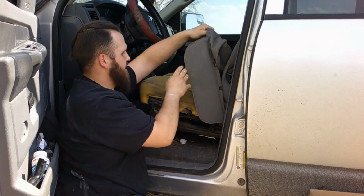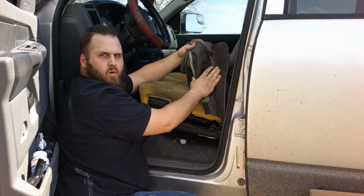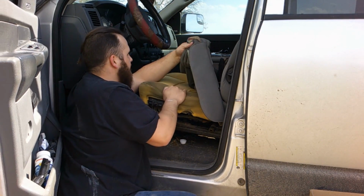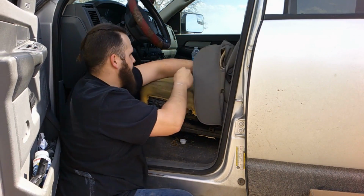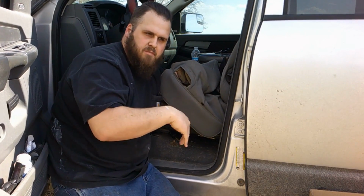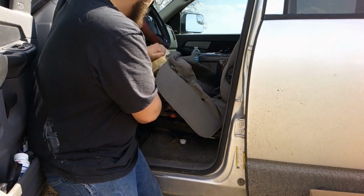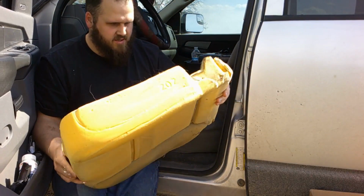Nice. Let's see if I can turn this here. There's these white strips, there's three of them, which it seems like this cushion has Velcro. That's what holds this seat cover down. Now what should be going on is the cushion kind of folds over the edge of the back of the seat. Just kind of reach back there and then pull it out. There's that nasty old cushion.